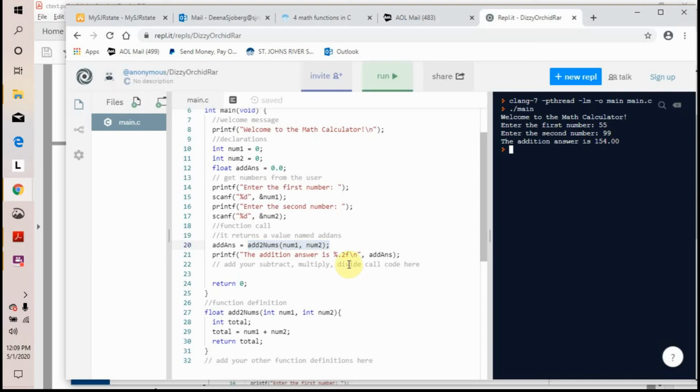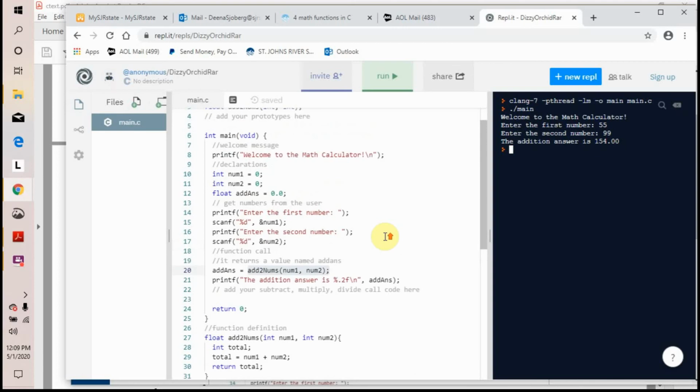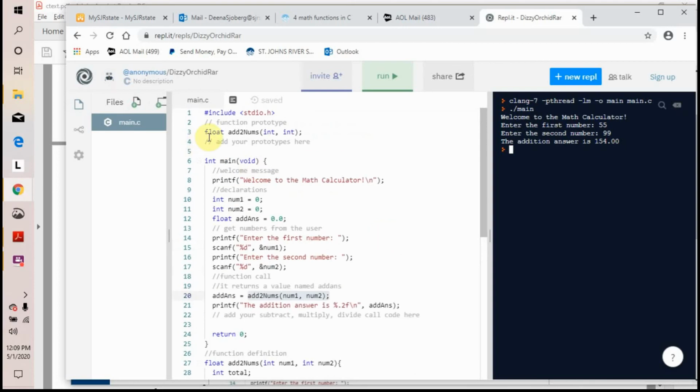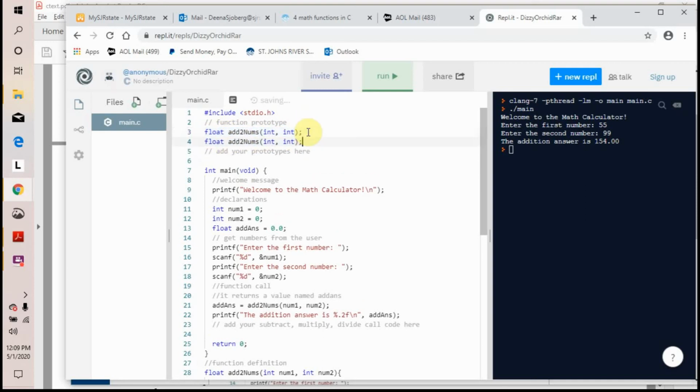All right, so now let's write the subtraction one. I know it's going to be in the same shape as this one, so I'm just going to copy this prototype, which is the declaration. I'm going to declare another function as a float type, but I'm going to call it subtract, sub.